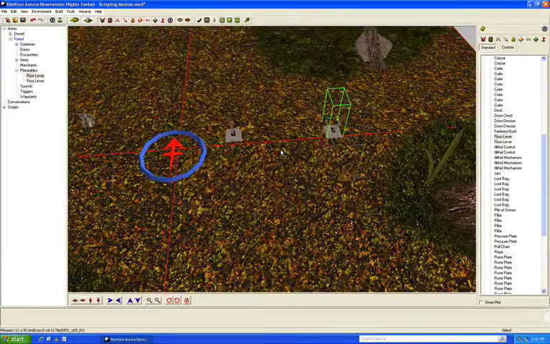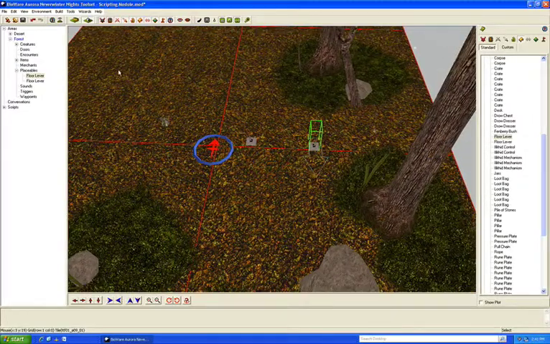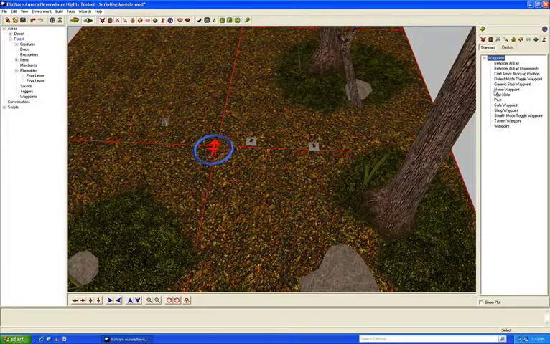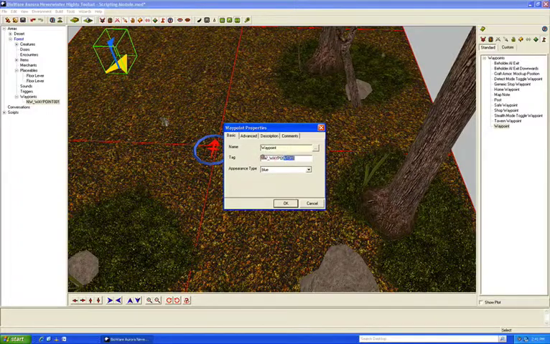And now what we will do is begin writing some code for these levers. Actually, let's set up our waypoint where the portal is going to appear. So let's go over here to waypoints, and we're going to do a regular old waypoint at the bottom here, and we'll just put it right here, or like I said, you can put yours somewhere over here if you've got space. I'm going to right click on this and go to properties, and the important thing to change here is the tag, and the tag is going to be SM for scripting module in WP, in waypoint. This is the waypoint we're going to walk into to get to the portal.